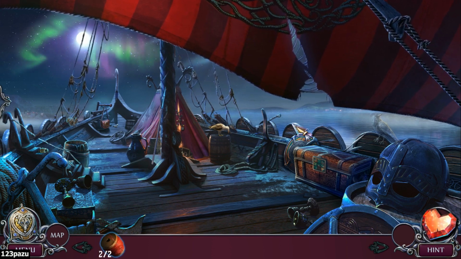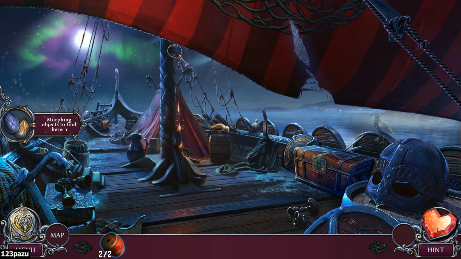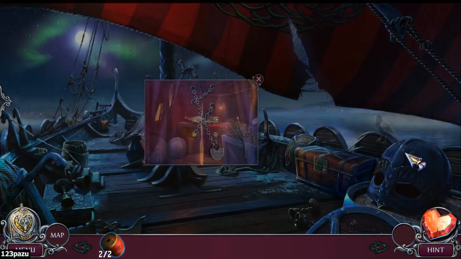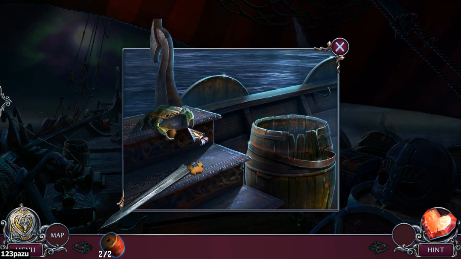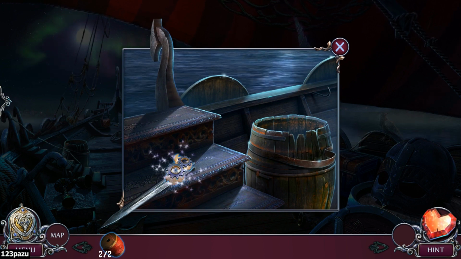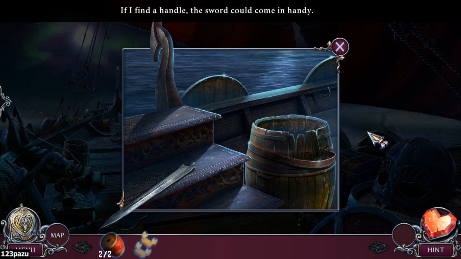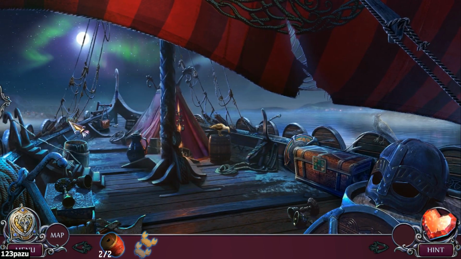Is that too high up? I need to find a way to reach the hull? I don't know, guys. Hello. Looks like something was tied to the barrel. Wonder what and why. Something tied to the barrel, huh? A cannonball.